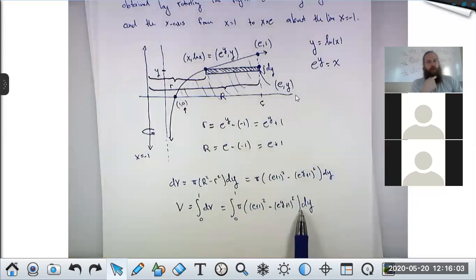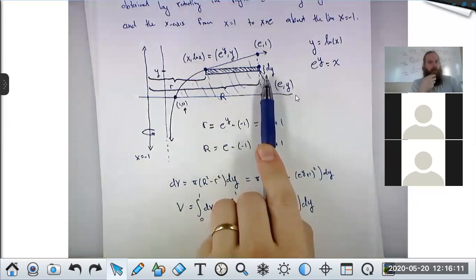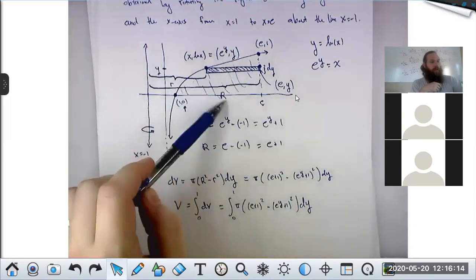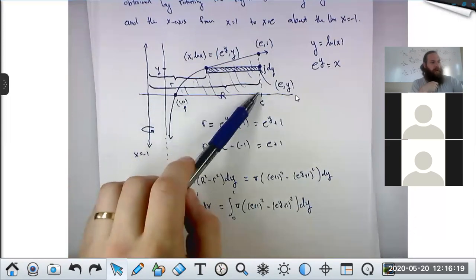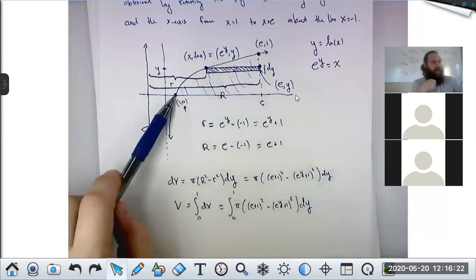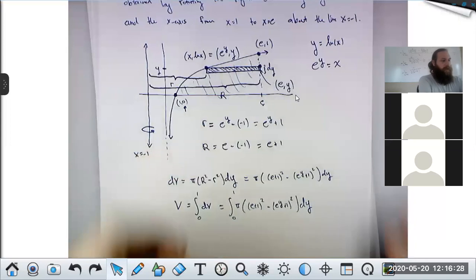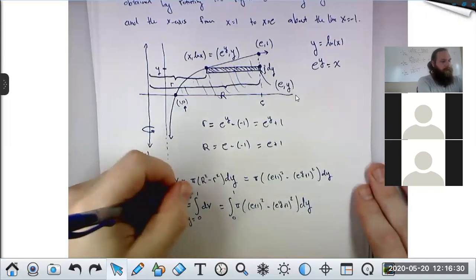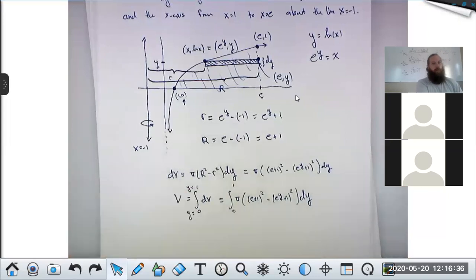Since my integral is a dy integral, because my strip has a dy thickness, I know that I need to use y values for my bounds, which means I need to go from the smallest y value in my region, which is down here. The smallest y value is coming from any point along the x-axis, y equals 0, to the largest y value in my region, which is 1. So we're integrating from y equals 0 to y equals 1, because that's the smallest y value in my region, and that's the largest y value in my region. And I know to use y values because my integral is bound to be a dy integral.